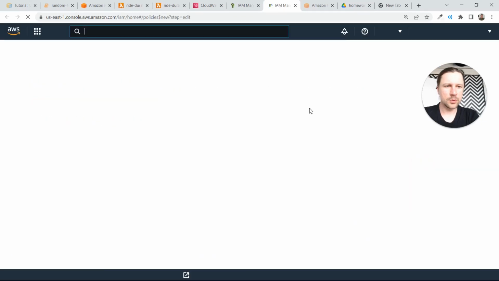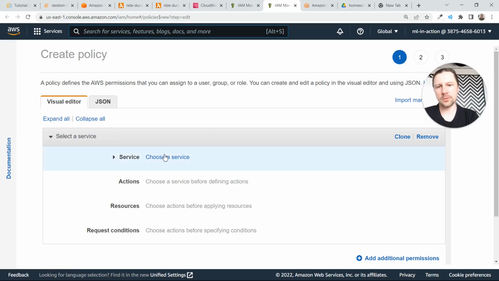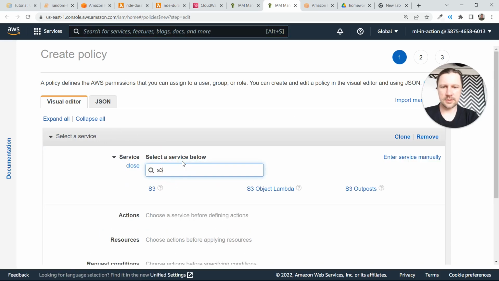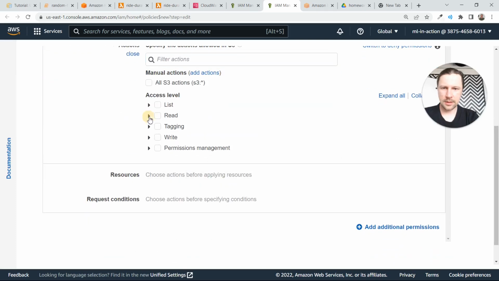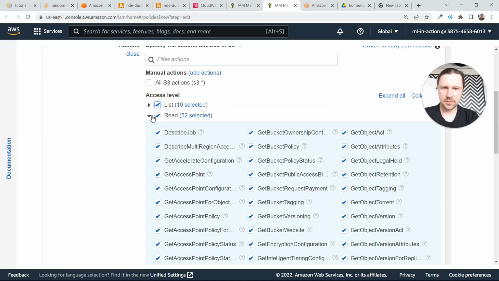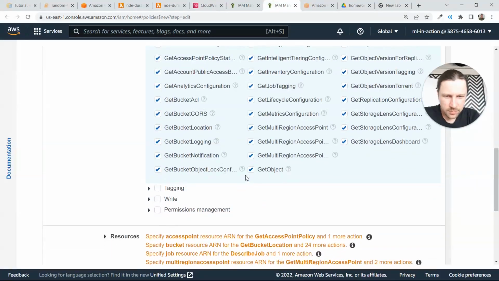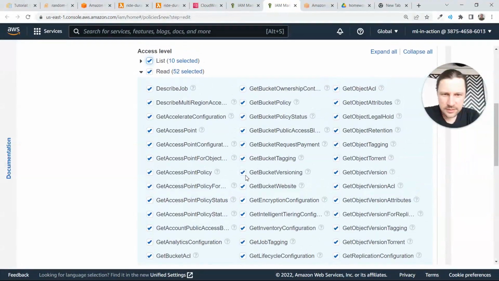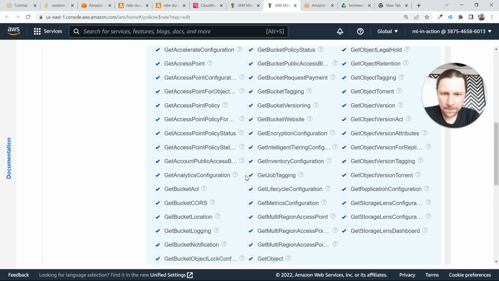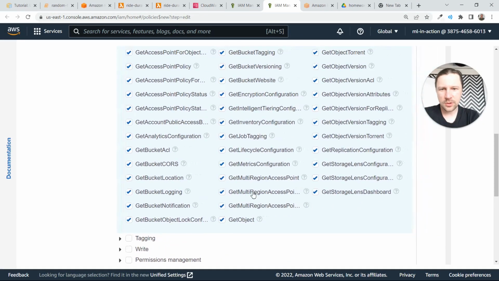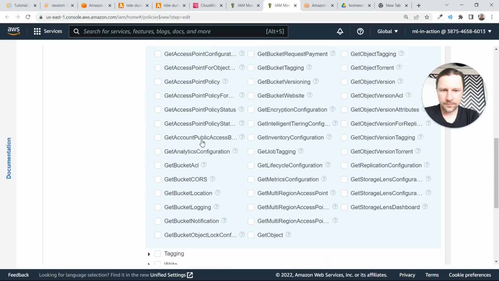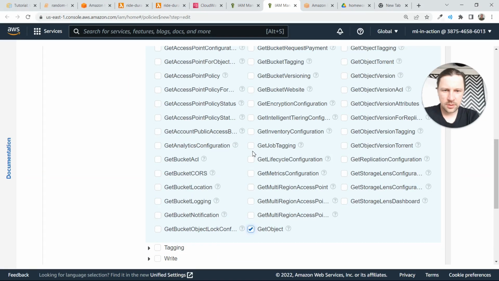So this policy will allow us to talk to the S3 bucket, and we will have read permissions and list permissions. There are so many permissions, I don't think we need most of them. But mostly we need just get object. Yeah, maybe I'll just do that.